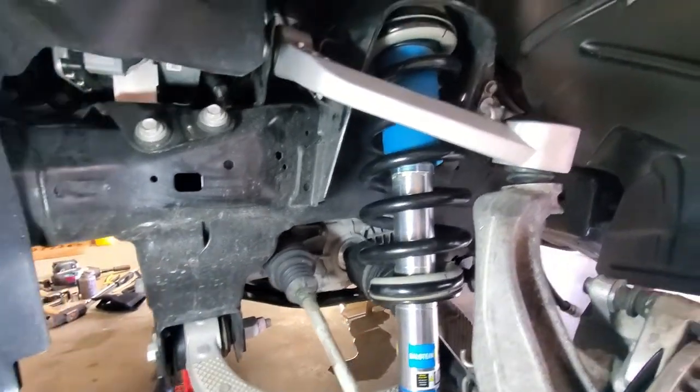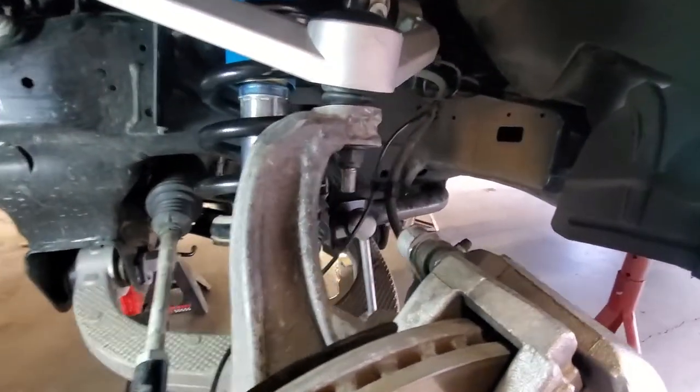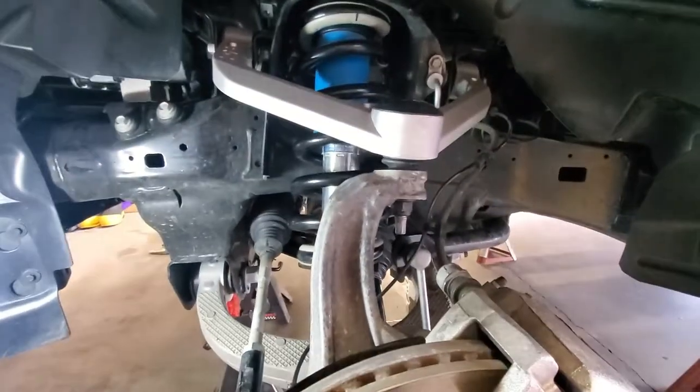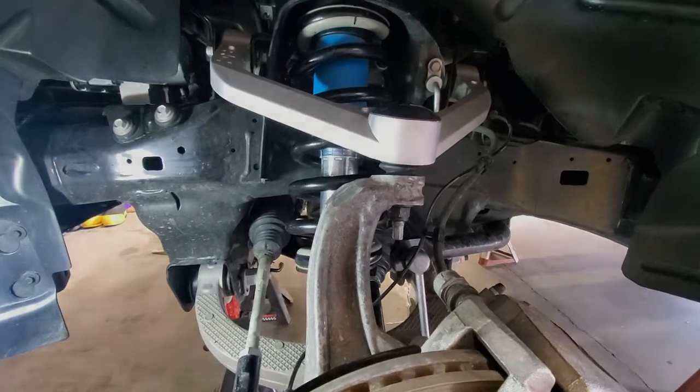So I'm going to go ahead and do the other side real quick, and then we're going to come back, clean all this up, and put the wheels on. We'll lower her down, and then we will go ahead and do our final torque.